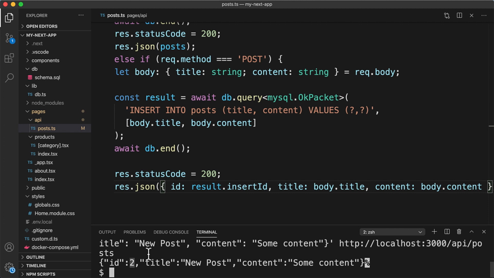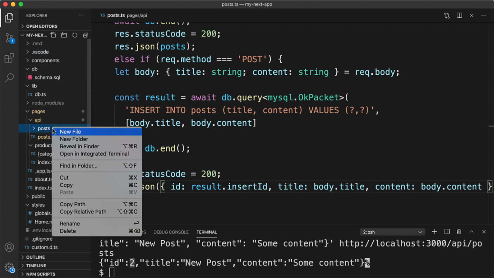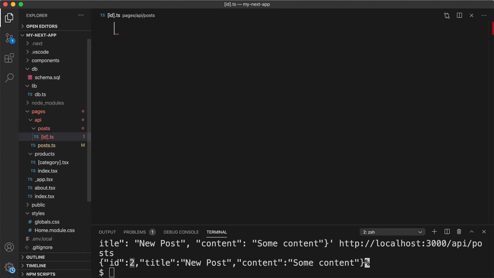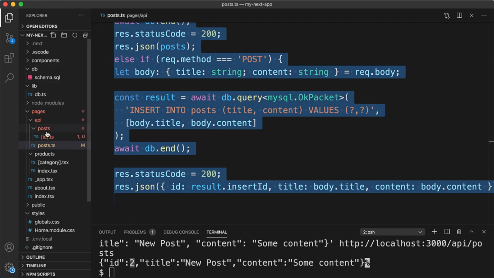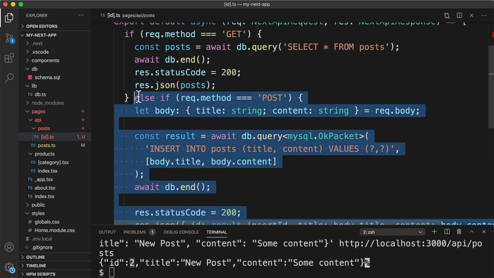To get a post, we should request the following endpoint, posts/postId. So let's create a route for it. So we create a folder posts. It's a dynamic route. Here we should capture the ID from the URL. Okay. The handler structure is similar to the posts handler, so I'll just copy it and paste it here. I will remove unnecessary parts.